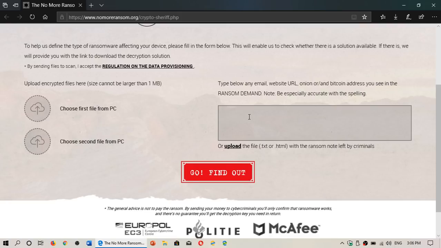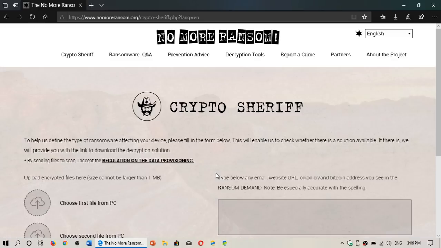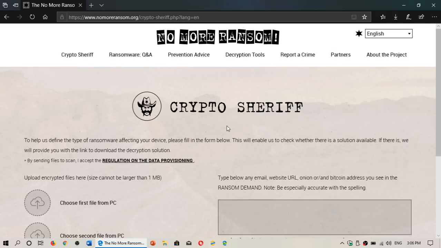You can copy and paste that, any emails, or the website URL it wants to send you to for the money. By doing that, they will also have an idea of who and what type of encryption has been used. You click Go Find Out, and it will give you a result. So this is one of the things you need to know. It's going to tell you which types of files you have encrypted.